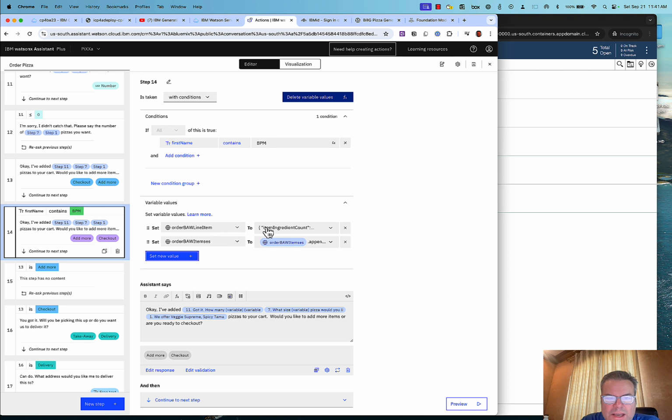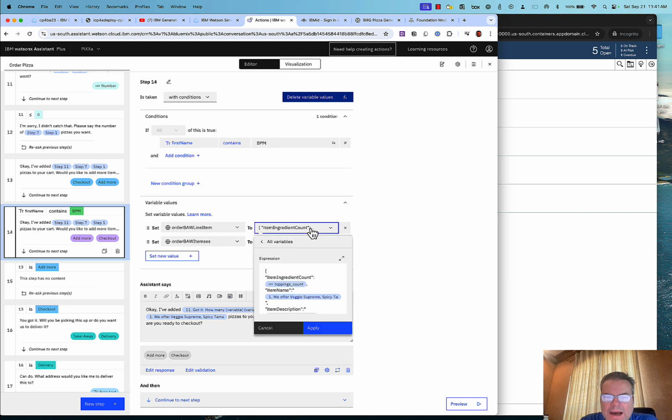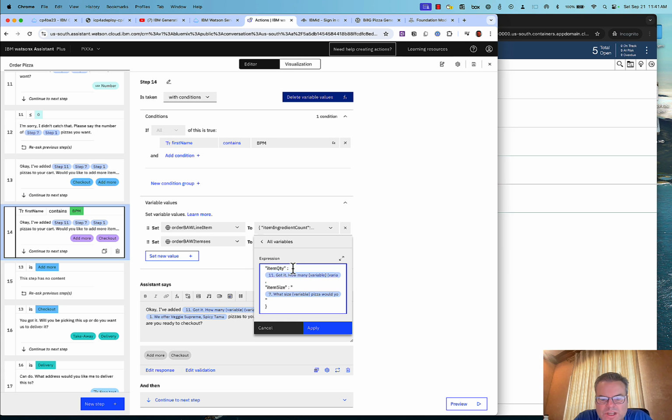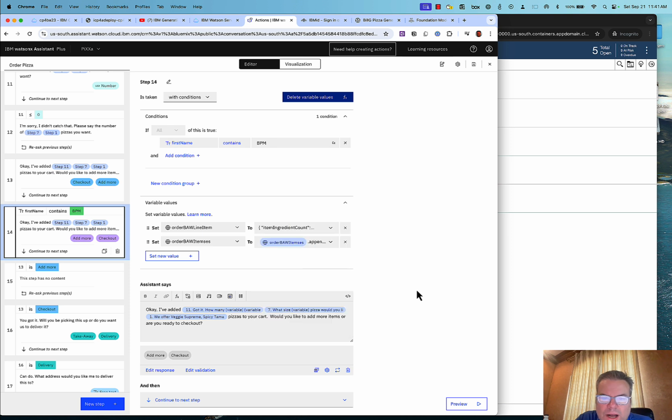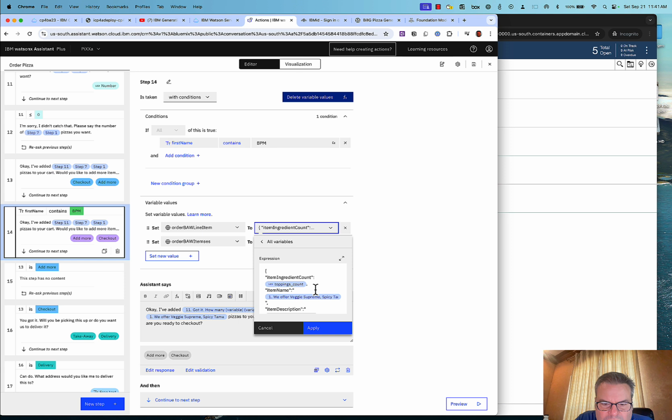So here's the Business Automation Workflow line item variable, and then I create a JSON object like this, inputting the data from the previous steps above, and that's entered just here in free form. You just hit the $, and then it pops up this wizard, and you just choose the variable you want. So let me see if that went away. Okay, that went away, good. So this is a single line item, right?